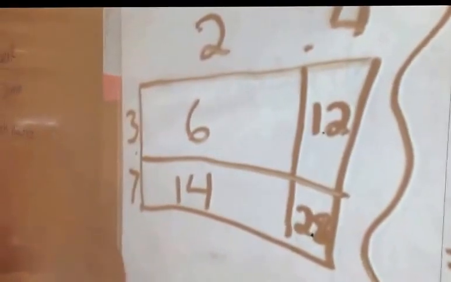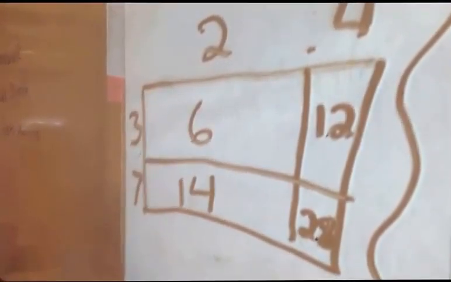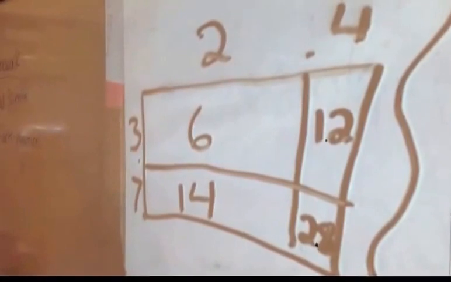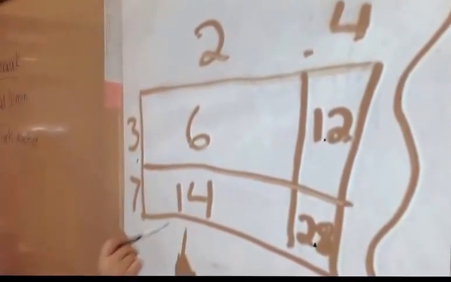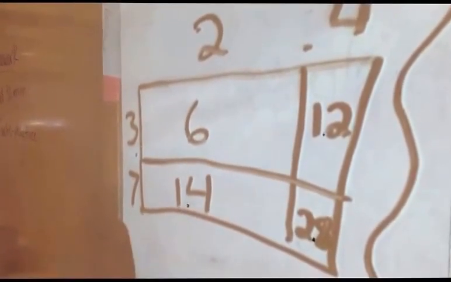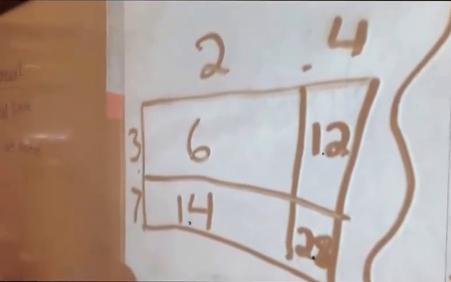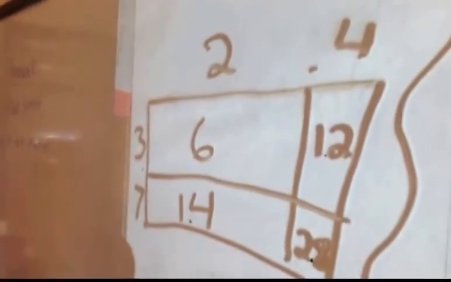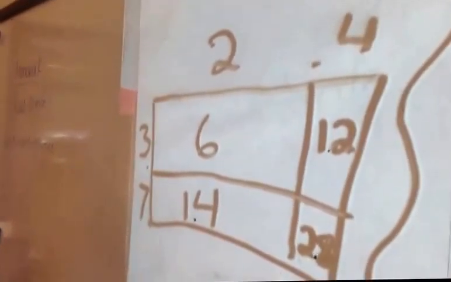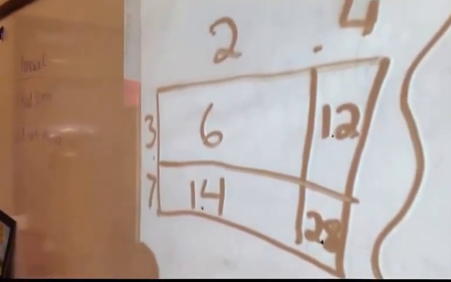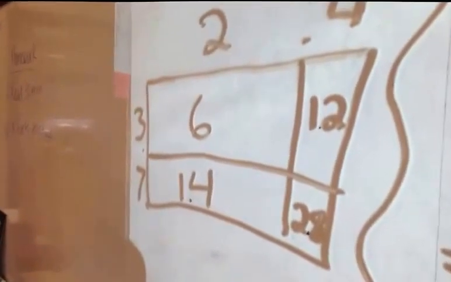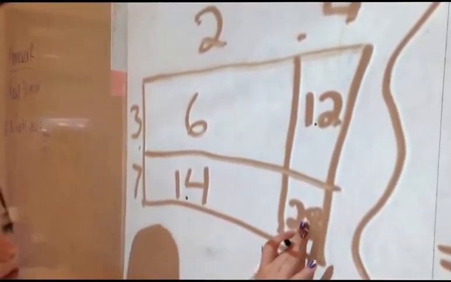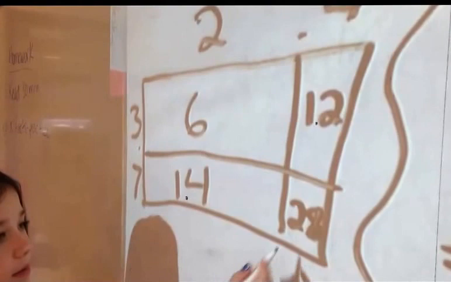2 times 7 is 14. Okay. But is it 2 times 7 or is it 2 times 7 tenths? 2 times 7 tenths. So we should get 1.4. Good. Very nice. And then what's my last box? What's the 28? 4 tenths times 7. Okay. 2 and 8 tenths. But since they're both tenths, tenths times tenths should make hundredths. Very nice.